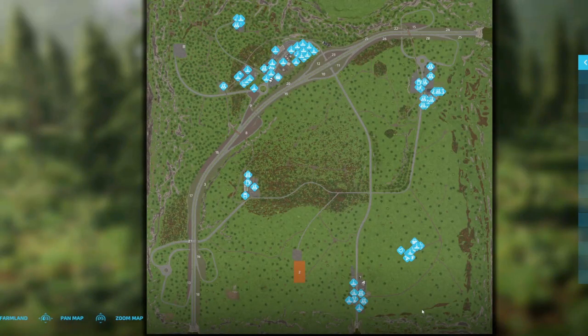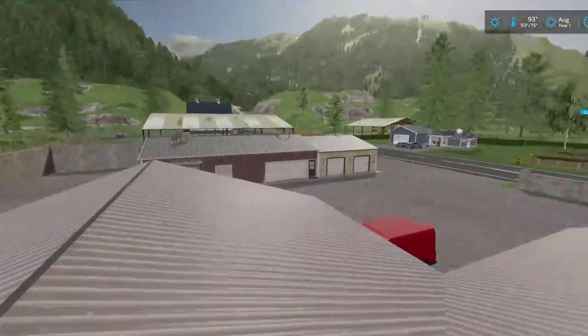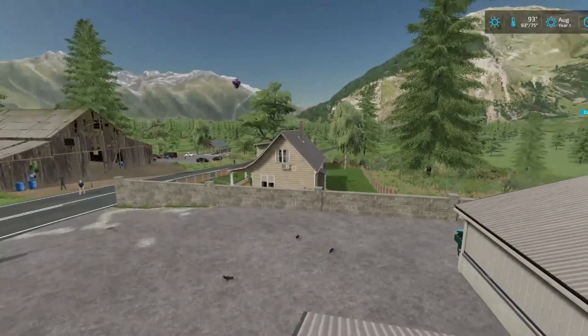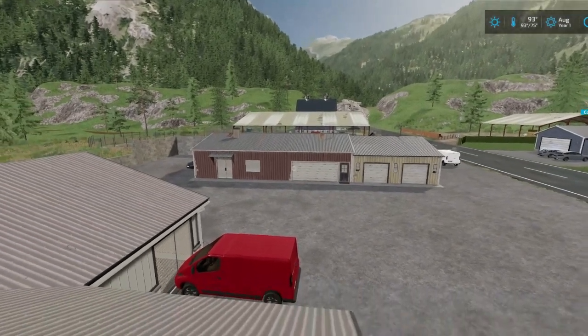There we go. So here is the map. We are currently all the way down here in this little village area. And when I say little village, I do mean little village. There's a couple of homes, plenty of places of business. But basically, I think this is where we have like the sawmill.